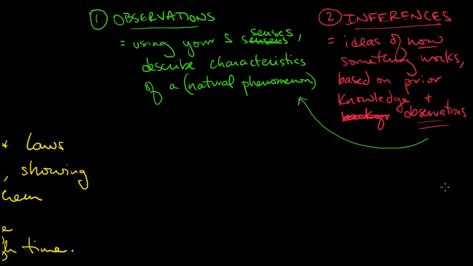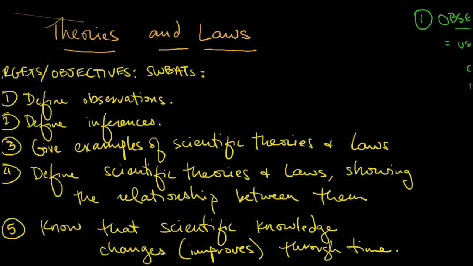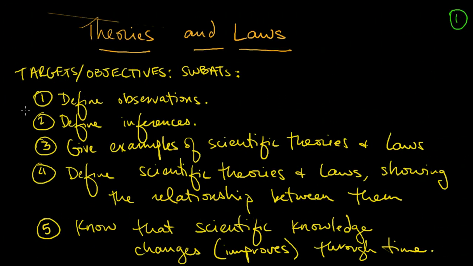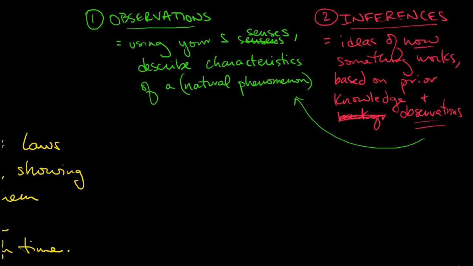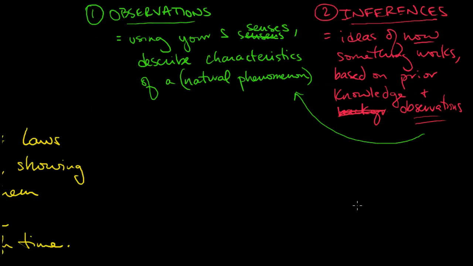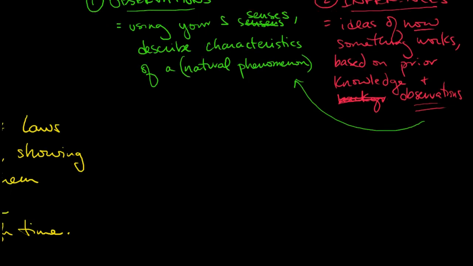All right? So, very quickly, we've done 1 and 2. If you can do those, give yourself check marks. Give examples of scientific theories and laws. I'm going to give myself a little bit of space and scroll down because I'm going to fill in this section with something else, and we'll come back to that. So I'm going to go down here, and we'll do this in a slightly different color.